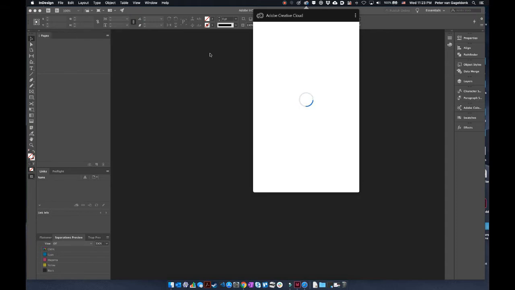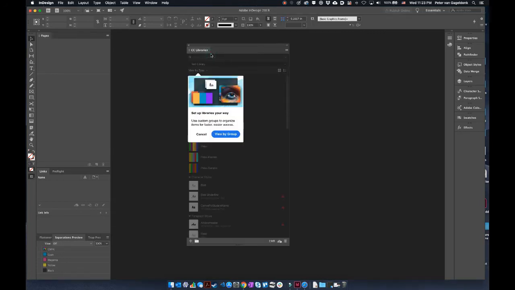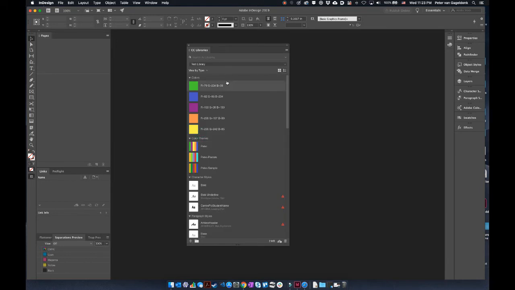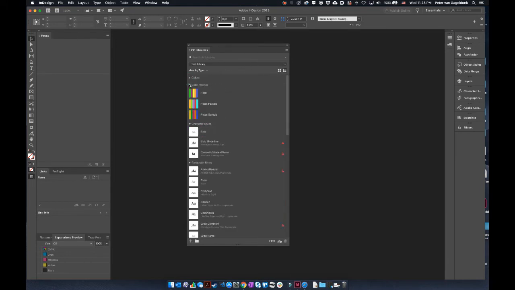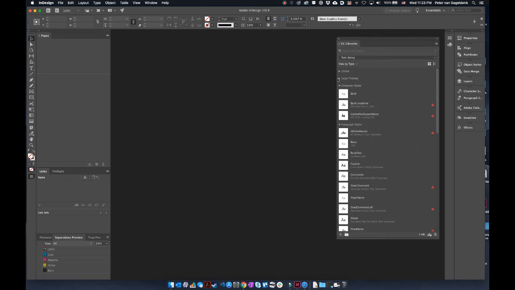That is going to first sync my Creative Cloud accounts. And when it does, I should be able to go through and under libraries, I can now see test library. So I actually now have access to the library that was shared to me by Peter. And that is how we use a shared library.